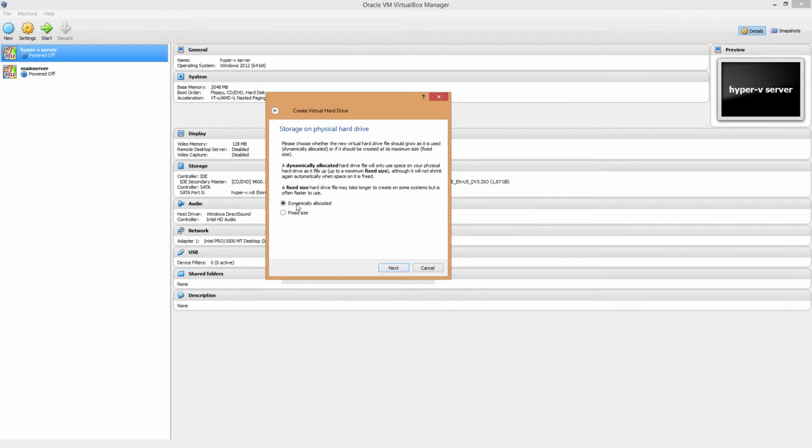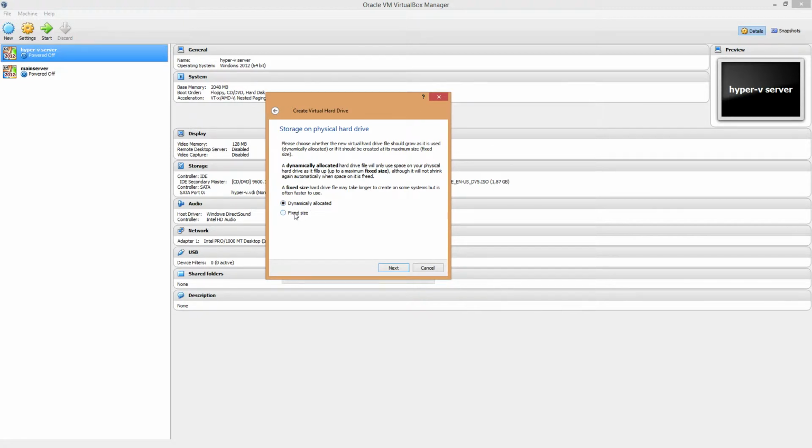Next, and then in this window, we have to select the type of the hard drive that we want to use. The difference between these two is that, for example, if in the next screen we choose the size of the hard drive to be 8 gigabytes, and then we select dynamic allocation, that means that at the beginning it's going to take almost no space from the real hard drive, because it's not needed.